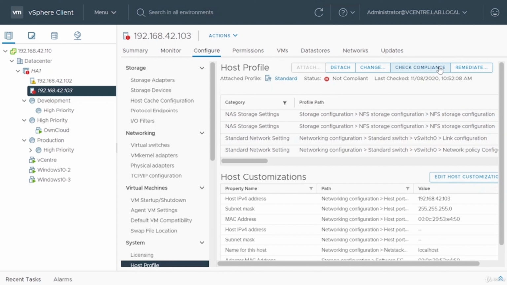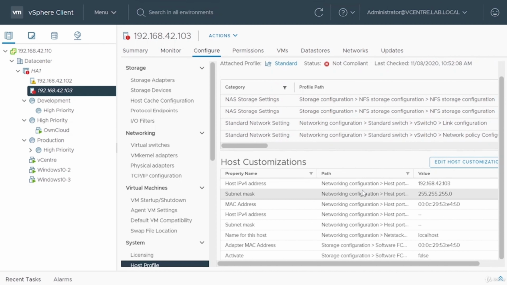We now need to remediate this host to bring it in line with this host profile. But before we do that, there's a number of parameters in that host profile which are going to be unique to each host. Namely, IP addresses is probably the best example. And that's where this host customizations section comes in.